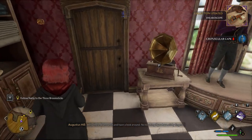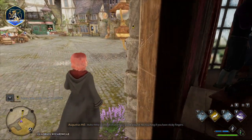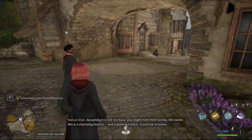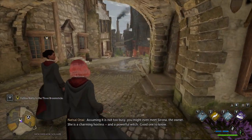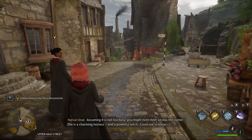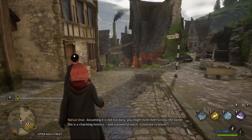Hello there. Come on in and have a look around. No touching. Assuming it is not too busy, you might even meet Serona, the owner. She is a charming hostess and a powerful witch. Good one to know.